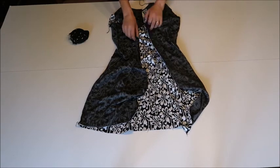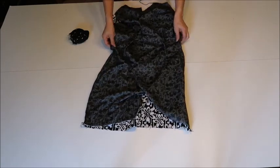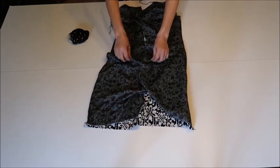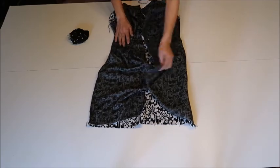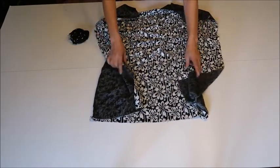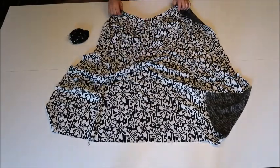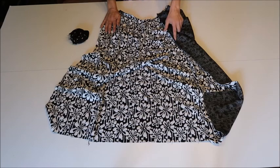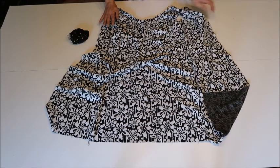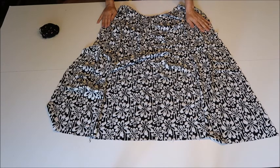That also means that I take in my dress a bit, and it could do that because it could be a little bit tighter than it was now. So I'm gonna take in these two darts too. And then my dress is nicely fitted. What I will do then is sew down my center back seam. And if you need to put in the zipper, you can put in your zipper in the mid back now.